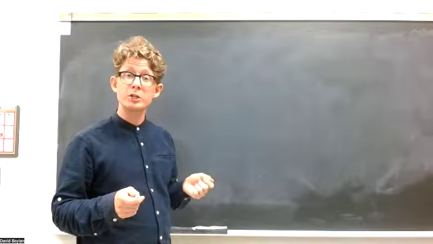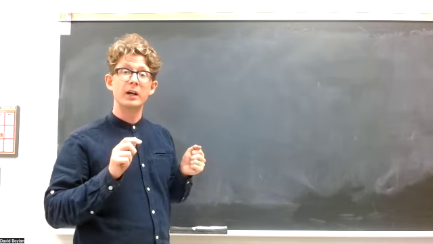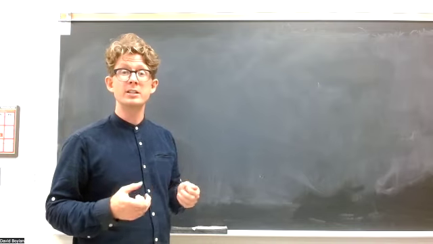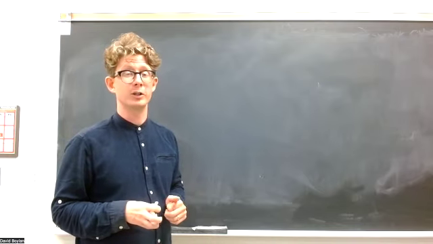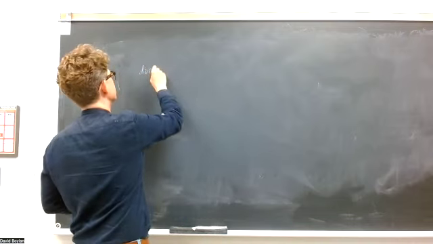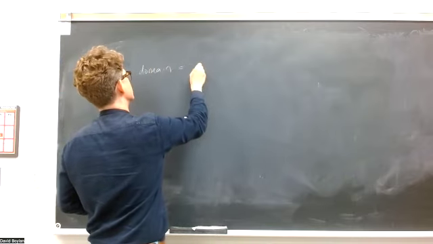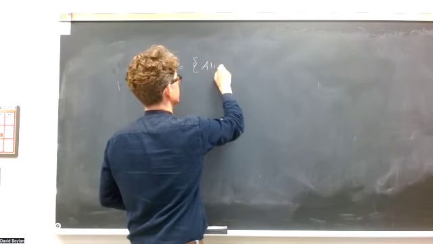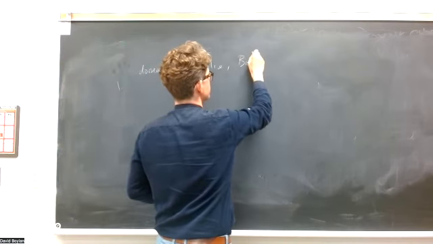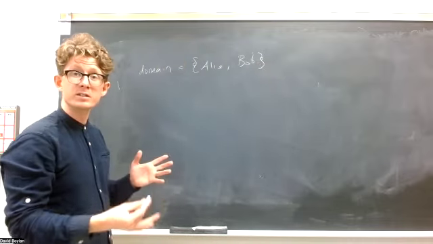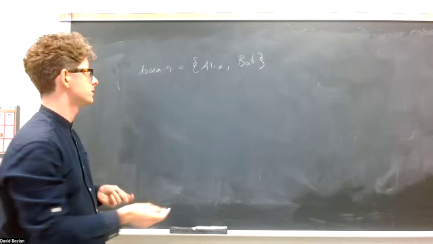So in this video, we're going to talk about the idea of satisfying a sentence with a variable in it. To get an idea of satisfaction, we're going to start with a simple case like we've seen before. Let's suppose that our domain contains just two people, Alice and Bob. And let's suppose that Alice is hungry, but Bob isn't.